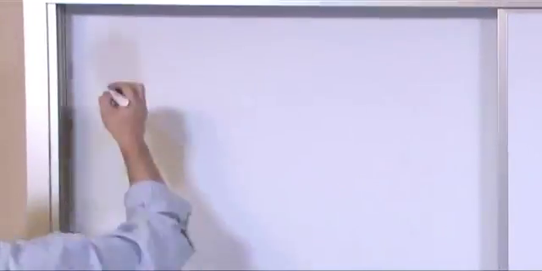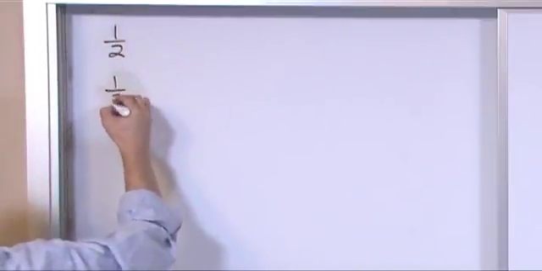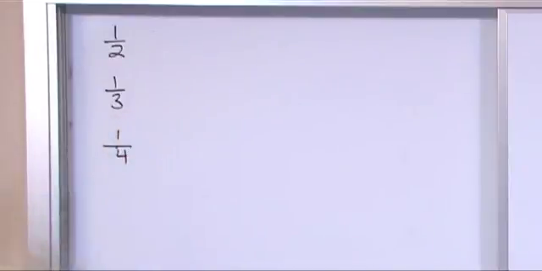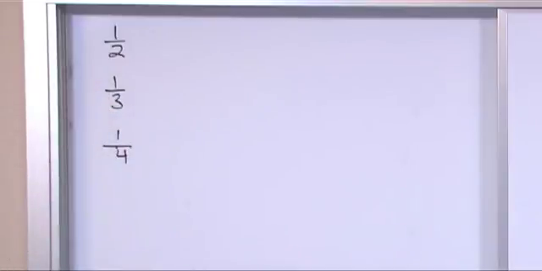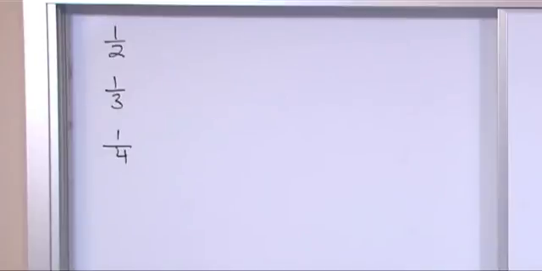What if we have the fraction 1/2 and another fraction that's 1/3 and a third fraction that is 1/4? So here we have three fractions, and I would like to find a common denominator between them. Why? Well, maybe I want to add them together. Maybe I have half of a loaf of bread plus a third of a loaf of bread plus a fourth of a loaf of bread. Now I'd like to add them together. But I can't do that. I'm giving you a little preview because these denominators are not the same, but we can play around with that and figure that out.